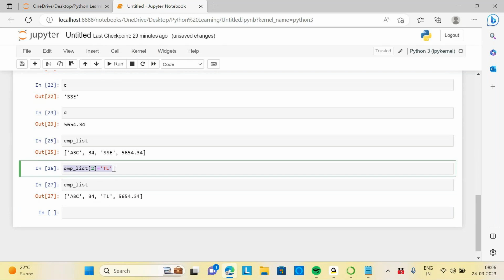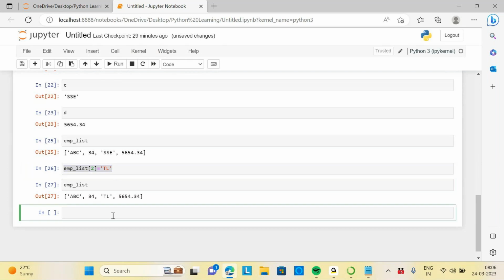So this is one way to modify. Here, when you put the second index, it is just replacing; it is not considering the previous value. This is the first way. Second, suppose you want to add one more entry to this employee list at the end. We have name, age, designation, salary, and after that I want to add one more, called department. That can be done through two functions: one is the append function, and the second is insert. Let's see the append one.